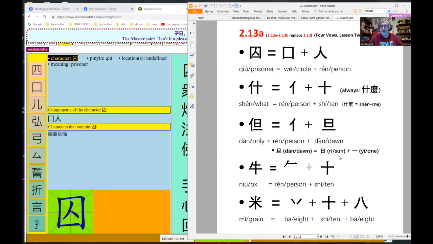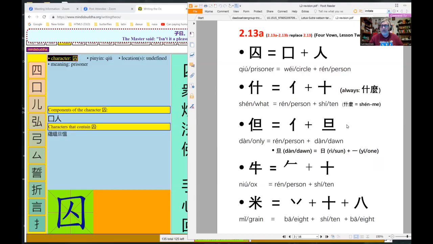You'll notice in this case, neither of these components has anything like the pronunciation of the character they make up, and yet the meaning of this character Dan is clearly indicated by putting a line under the sun, meaning dawn.